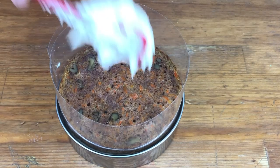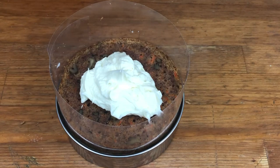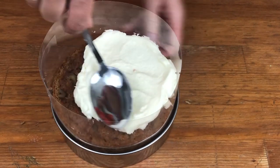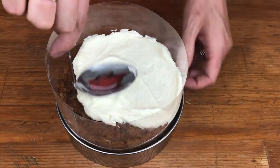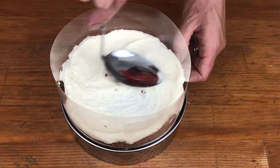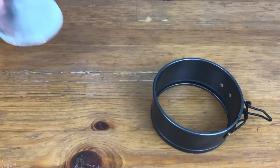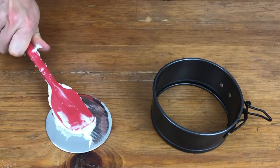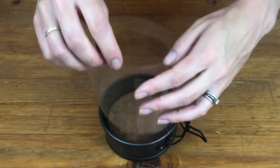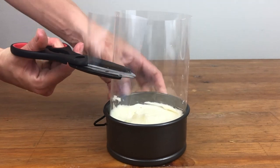I make my buttercream a bit less stiff than normal for these acetate wrapped cakes because it's easier to spread it on as a filling within the acetate when it's soft, and it doesn't need to be stiff enough to stick up around the sides of the cake for frosting because you're only using it as a filling. To make it less stiff, just add a bit less sugar than usual. For this cake I used six inch cake layers and for this one I used little four inch springform pans, using one of the rings of the pans to build the cake inside. If the acetate is too tall it's tricky to arrange the cake layers, so you can trim it down to the height you estimate the final cake to be.